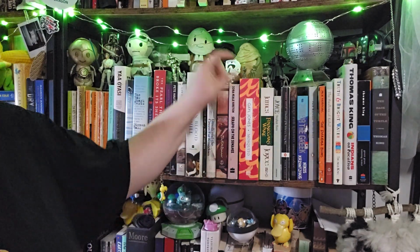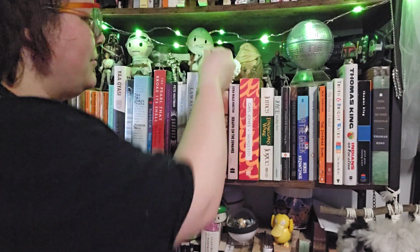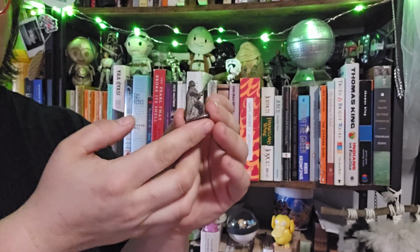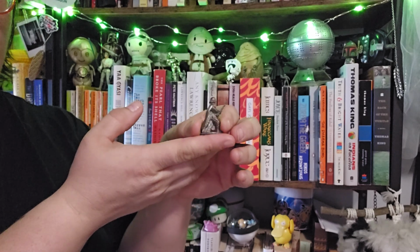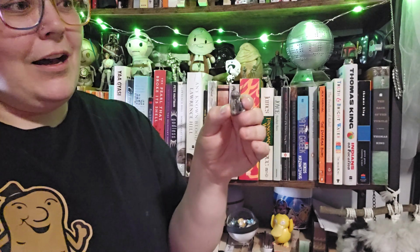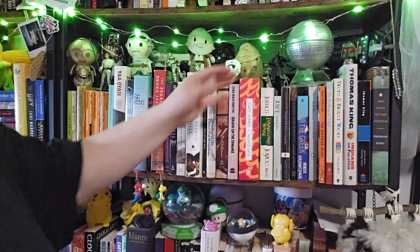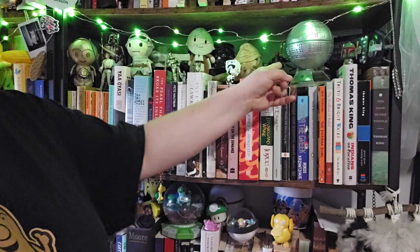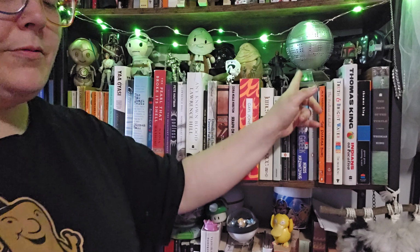So yeah, these little pieces here, I'll show them to you. I'll show you Darth Vader because he's cool. These little pieces are from the original series of movies, the original trilogy. They're from a Monopoly playset. Yeah, so they're the little play pieces. I have them all over the shelves there. I have, of course, Jabba the Hutt. My favorite character is Darth Maul. He's back there. This is actually a speaker. I don't really use it because it's not a very good speaker, but it's the Death Star.